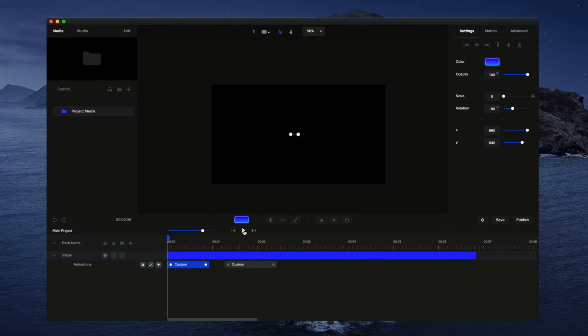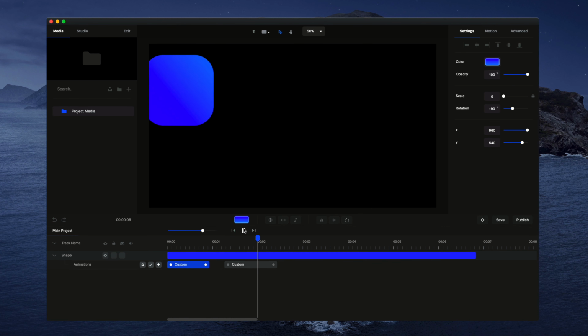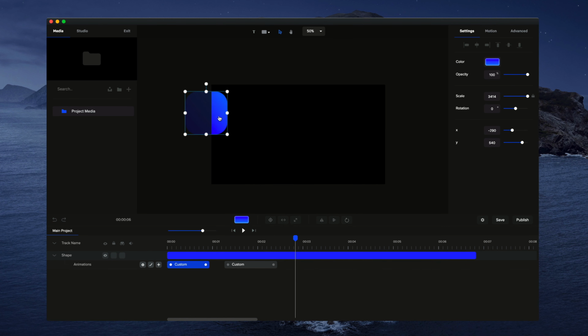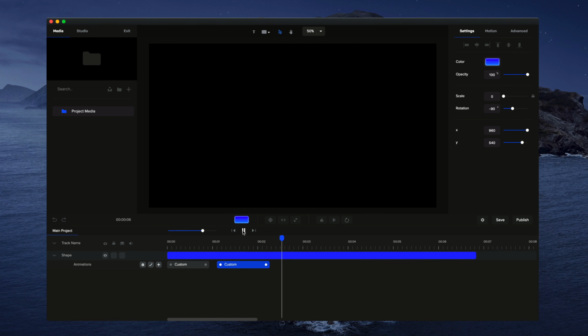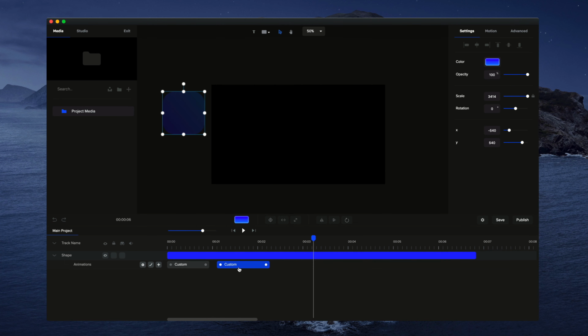So you can create some pretty cool looking animations just by changing up the rotation point. Like that. For that one you probably want to move it across a little bit more. And there we go, we've got a really nice looking animation. So yeah, have some fun trying that out. And go and watch some other tutorials showing you more advanced things if you want to learn more about creating custom animations.